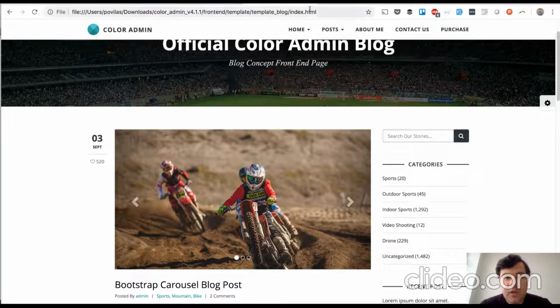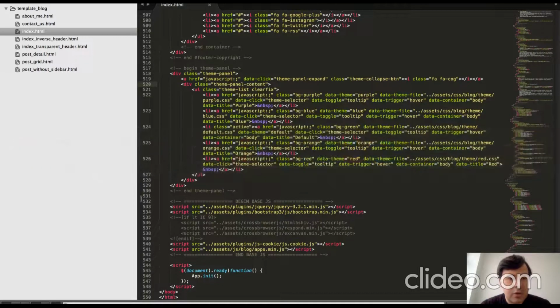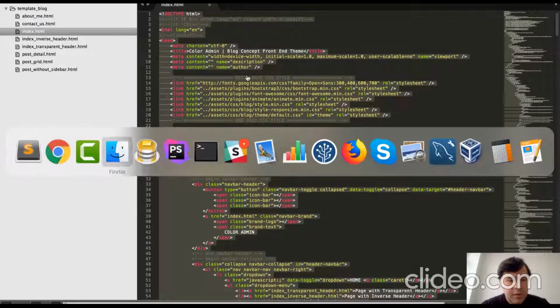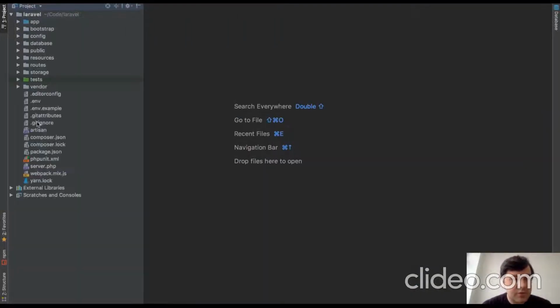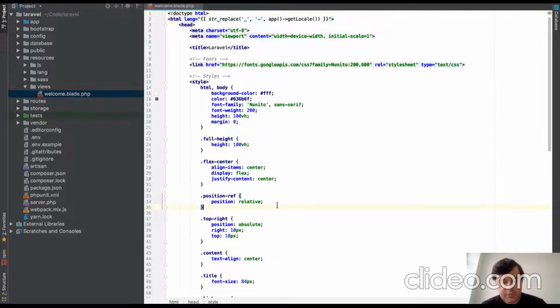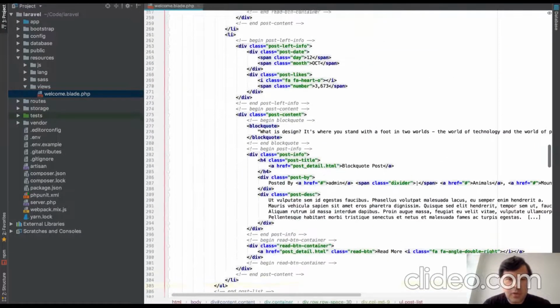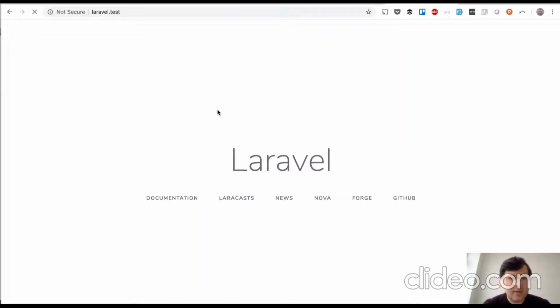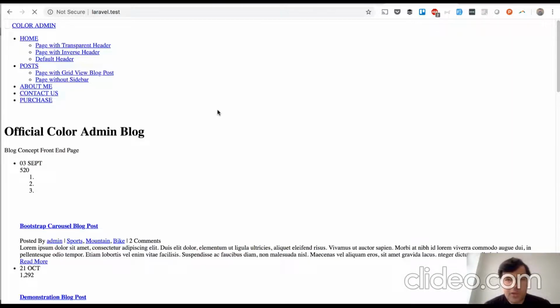So let's begin. We have that index.html, and I have that code opened in Sublime, the whole folder for all the pages. First step, we copy that HTML and paste it into our Laravel, which is a totally fresh project, into resources, views, welcome blade, which comes from Laravel by default. So this is our welcome blade, and probably it will break when we reload the page because the assets are not in there. It's loading, but yeah, it shows a lot of 404s for all the JavaScript and CSS, and it shows the texts. Well, it's kind of working.